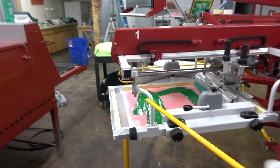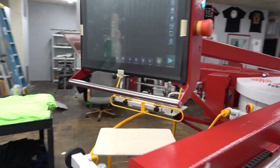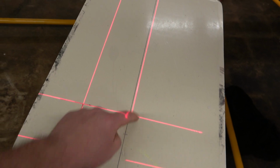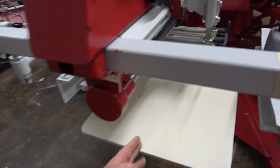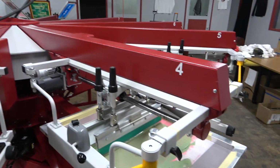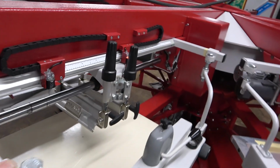Show you right over here. Damn, safety bar is open. Okay, so we have a center line down our pallet. So what we did was, as long as our center registration marks went down that center, then on every single head, we went down every single one, and then we marked them with the tape, see? Then in theory, we should be very close on registration.